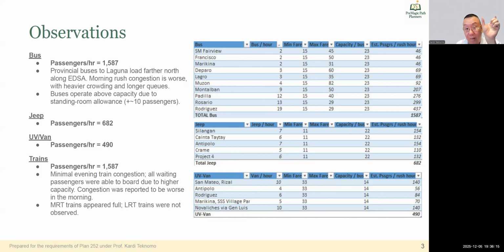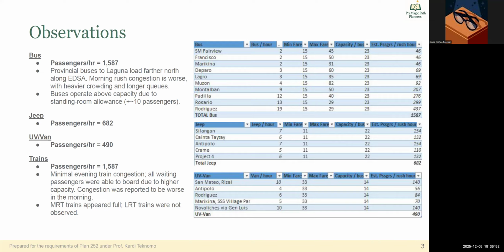This is 1 hour, not 15 minutes or 10 minutes? It's 1 hour, sir. Please confirm. Sorry, for the MRT, this was only observed for around 2 trains. MRT is around 30 trains per hour, so that's around two, around 10 minutes.